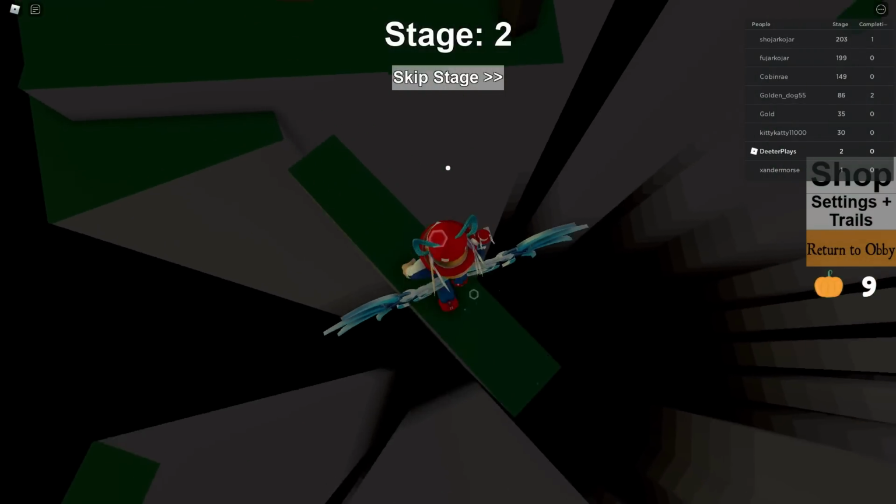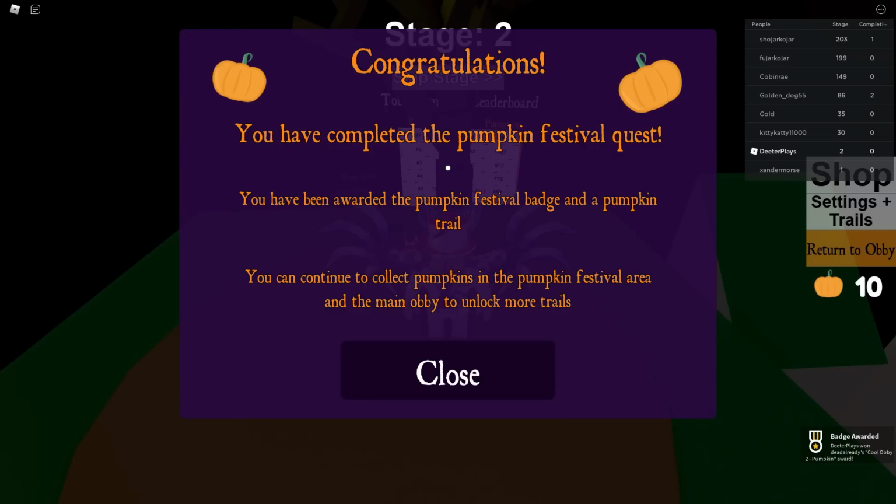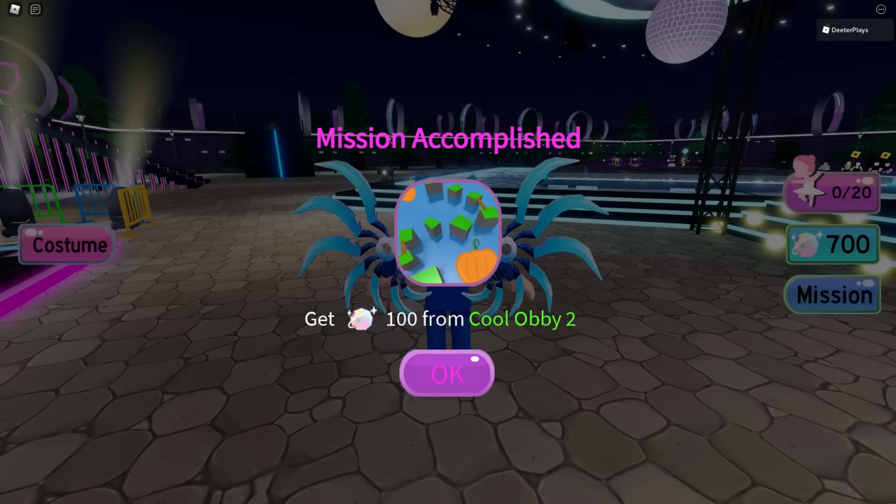All right, so that was super easy, guys. Now that we've got this last pumpkin right here, this thing's just gonna pop up and it will say you completed the festival. And on the bottom right-hand corner, you can see that we've got ourselves the badge. Then we're gonna go to the main hub and we've got ourselves another 100 shiny balls right there.